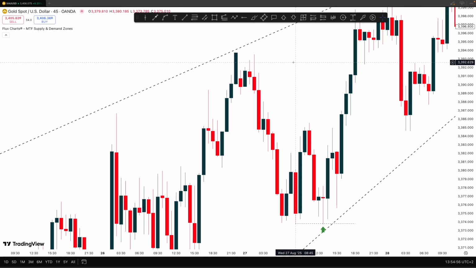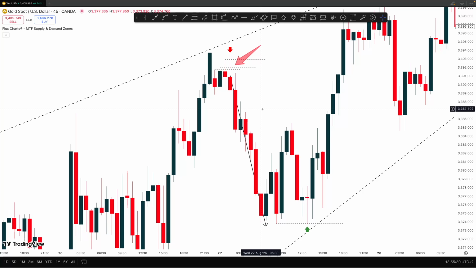Even on this area here, we can clearly see that we have this price action here, this candlestick here. The good thing about this one is that it traded above the rear highs here. You can clearly see that it traded above the rear highs. That is why I like this one. This one could have been an easy trade.